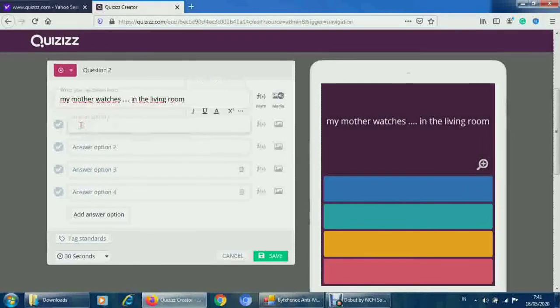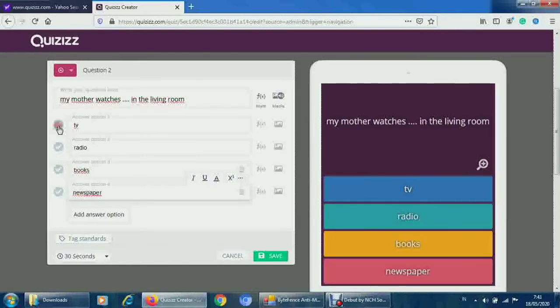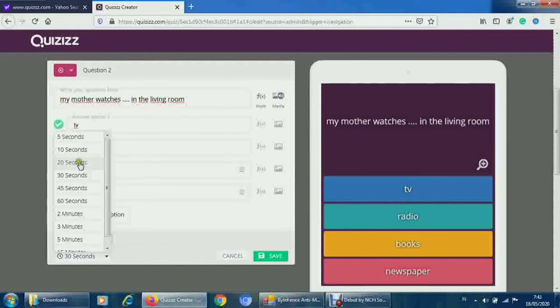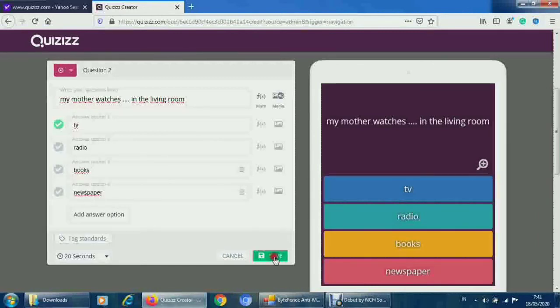And answer option number 1, TV, radio, books, newspaper. And the correct answer is TV. And set the time to 20 seconds and save.